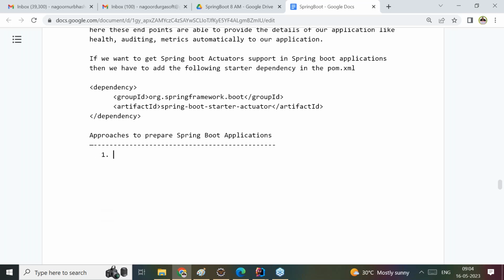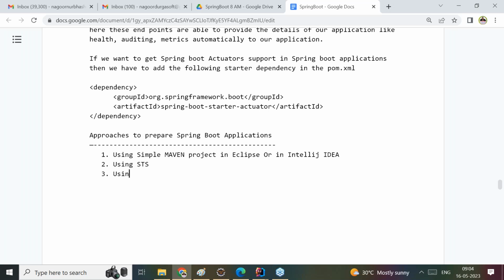What are the various approaches we are going to use here? Approach number one is using a simple Maven project in Eclipse or in IntelliJ IDEA. Either of these we can use for a simple Maven project. Next is using STS, which is very good in the case of Spring Boot applications.